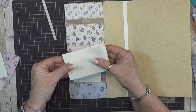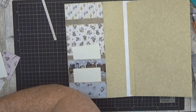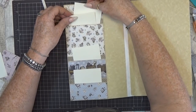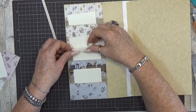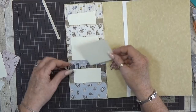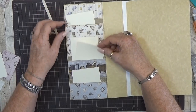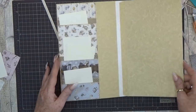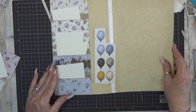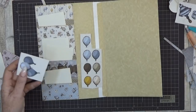Now let's fold this in half and then just cut this. And then we have two, if you like that. Well, we can add one here too, because we have a larger one. It's just an option, what you like or not. Okay, let's stop babbling. Let's cut out. What shall we cut out? Let's see. Let's cut out this piece.